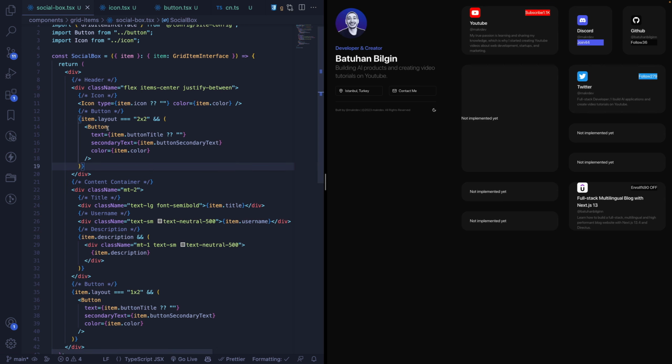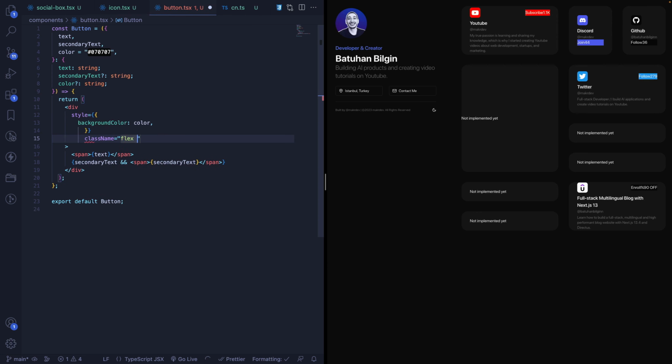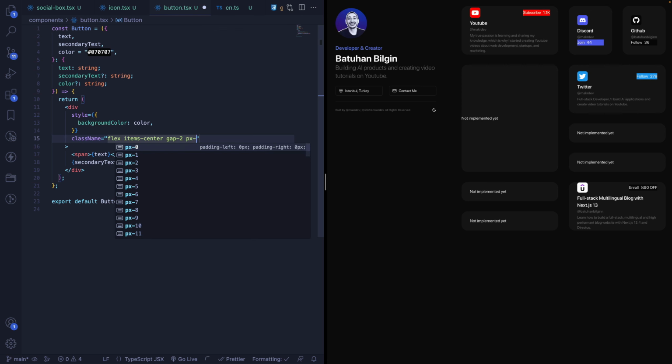Now we can create styling for this button. So first of all, I want to make this flex and items center, and we will put gap like this, and we will give some horizontal padding and vertical padding.